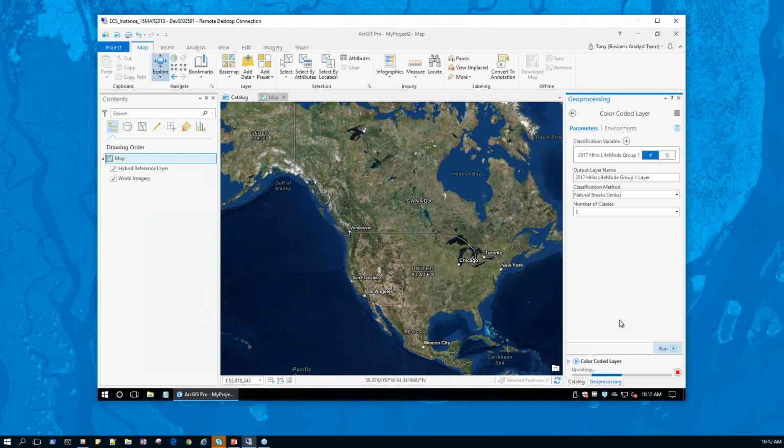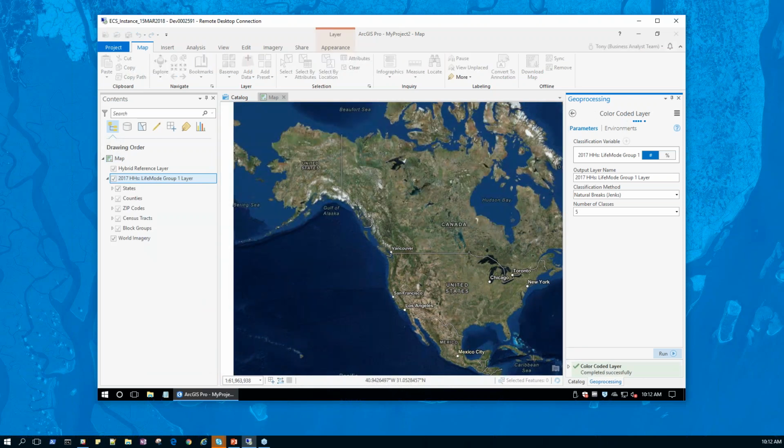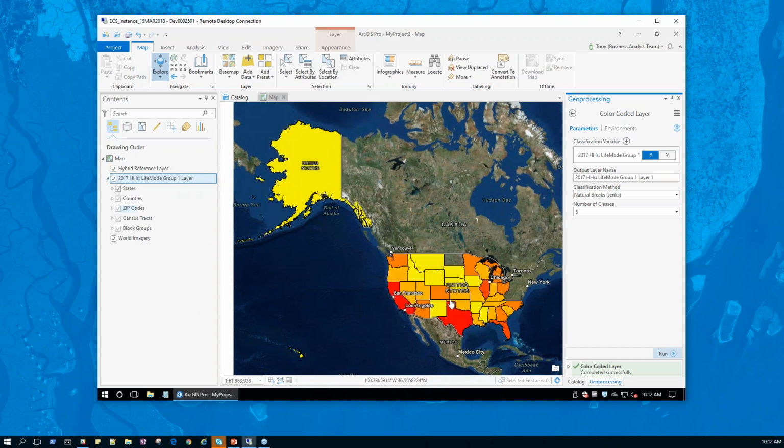And it should be coming up any second here. And what's special about this is the vector GIS data. It's not raster data, so you can use it in other workflows, not just with Business Analyst tools, but any tools within ArcGIS Pro in this case.